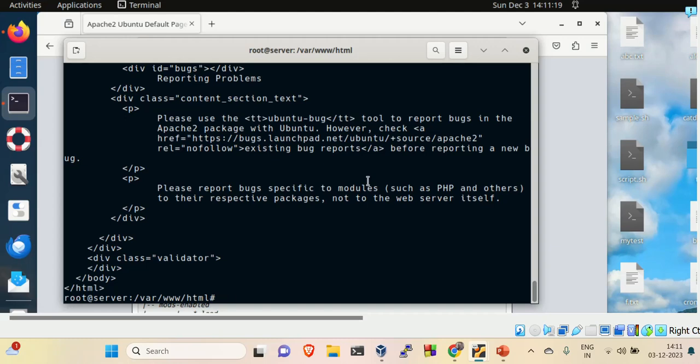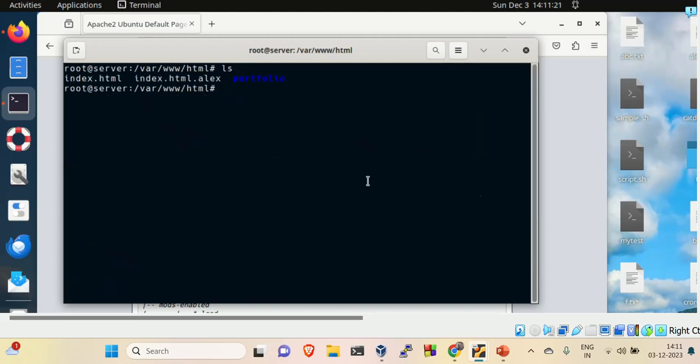In case you want to change it, you will have to create your own index.html file. I have another index.html file for showing a demo. But one thing you have to notice: whenever a request comes with a domain name, the web server will go to the document root directory and look for the standard file with the name index.html. Once it reaches this file, it will send out the file as a response to the request.